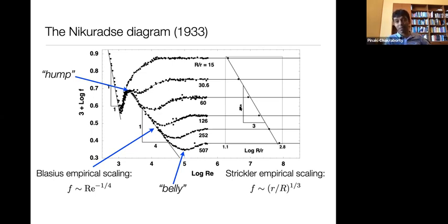But let's ask a different question. How much of these features do we actually understand? When the flow is laminar, so the Reynolds number is small, the flow is Poiseuille, so we understand this quite well. But from the point of transition to turbulence, why do we have a hump? Why is it that we follow a scaling over here, which is the Blasius scaling? And where does this exponent come from? Why do we have a belly after a Blasius scaling? And why do we have a regime where the friction is independent of Reynolds number, but depends on roughness to the power 1/3? Where does this exponent 1/3 come from?